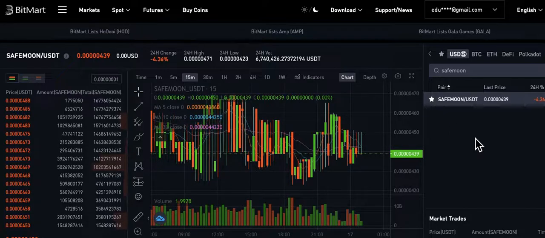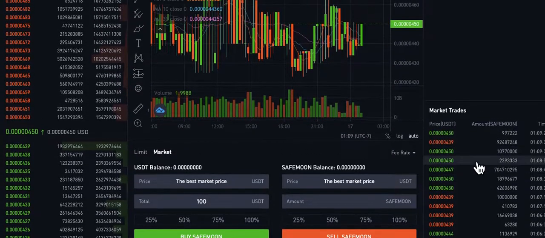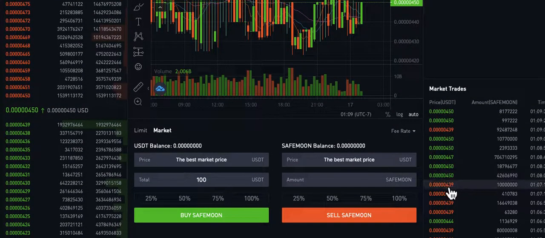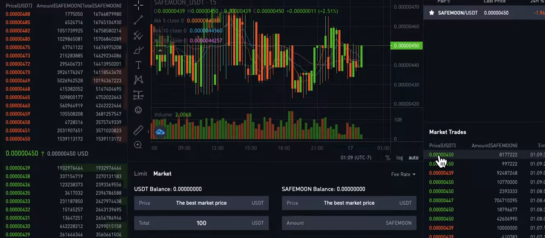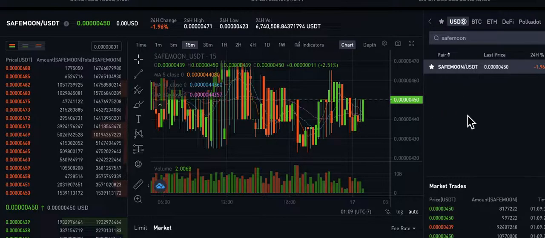After that, there are many different wallets and things you can do with it, depending on where you want to store it, where you want to keep it safe. Look it up, or I have videos, or you could look up videos on where to keep your crypto safe, or what wallets to use, after you buy the SafeMoon. But that's how you buy SafeMoon on Bitmart.